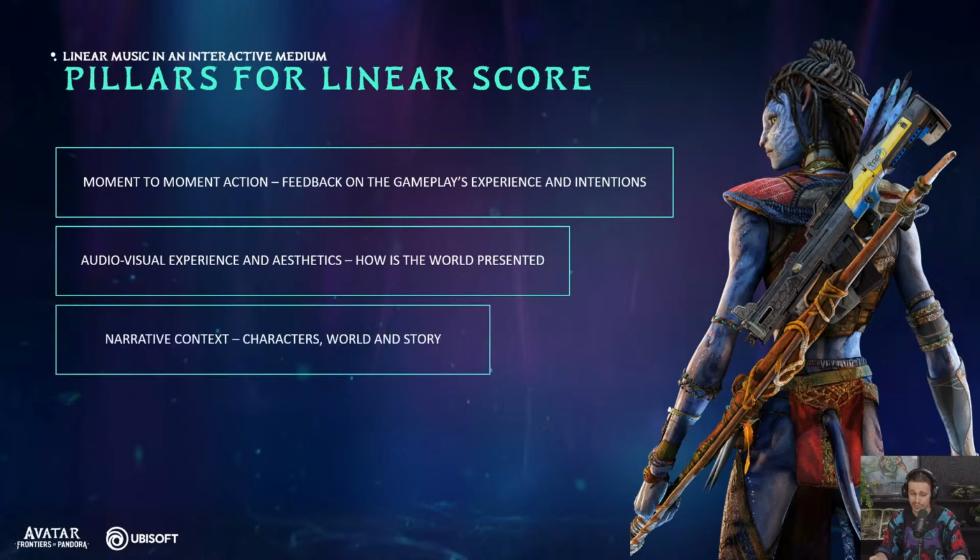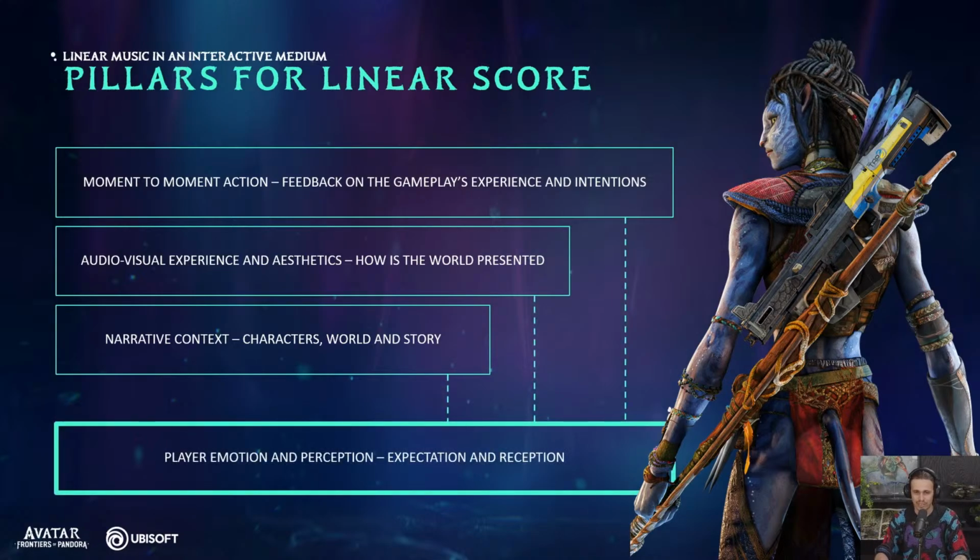Then, of course, we also have the narrative context. So the characters, the story, and the world also have a huge impact on the music. I also want to point out, especially for the last one, that it's not only at the very moment, but also we need to consider what has happened and what will happen. For example, if you were to score a scene of someone sitting in a room, you would want to consider, well, what happened before this? Maybe an important character died before this. Or maybe someone is about to kick in the door and attack the character sitting in the room. So those things I think music needs to consider as well, especially if it's to be perceived linearly.